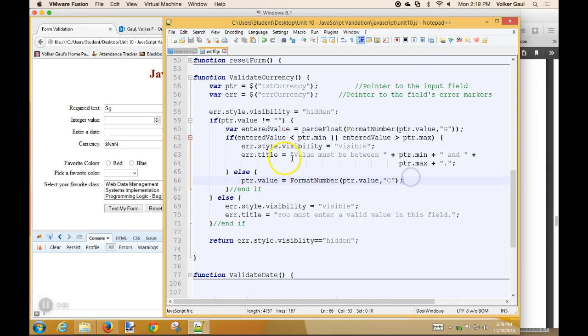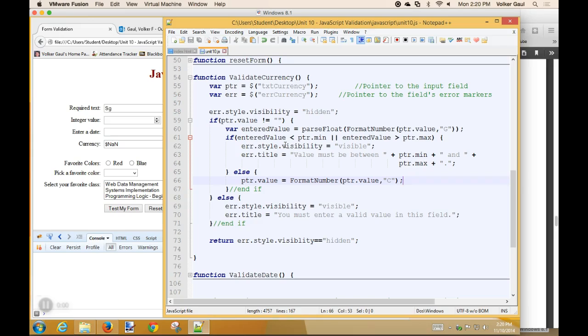Or I can modify my logic, because after I unformat, maybe I should just unformat it up at the top before my if statement even starts. And then check if the pointer value is not equal to the empty string. But if you put in a bunch of junk, I'd rather have it say that's not a number. That's only if they put in dollar signs and commas with no numbers at all, because then it's not the empty string.